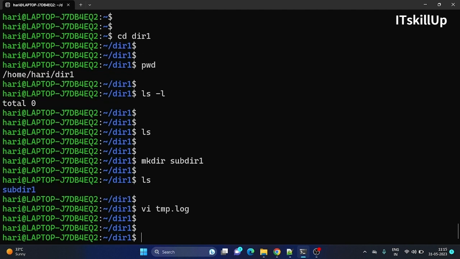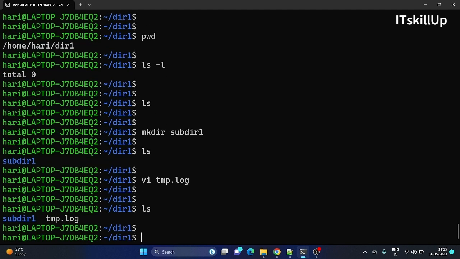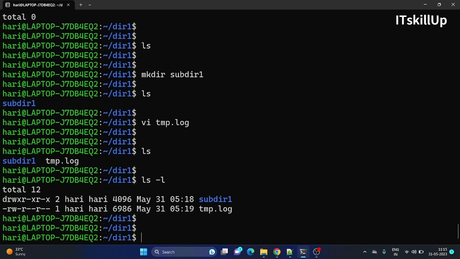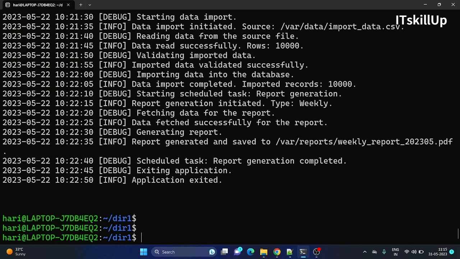Save. ls. Now we have one directory and one file. So content is also available in that file.